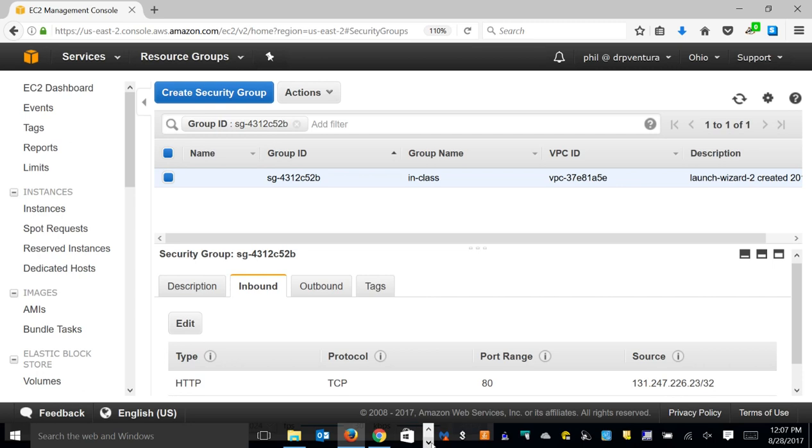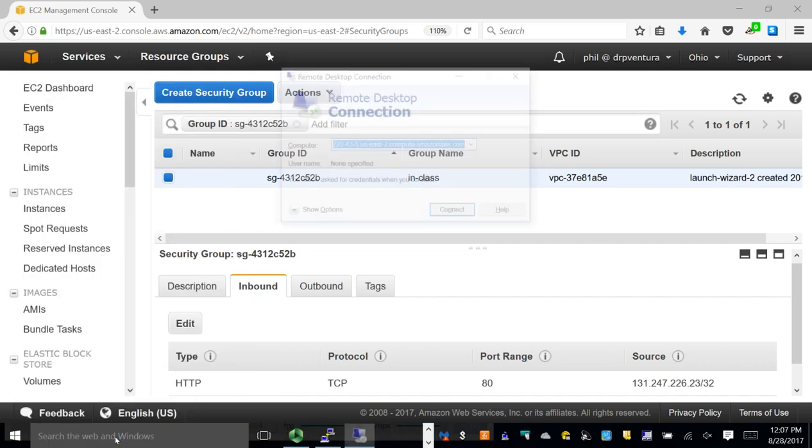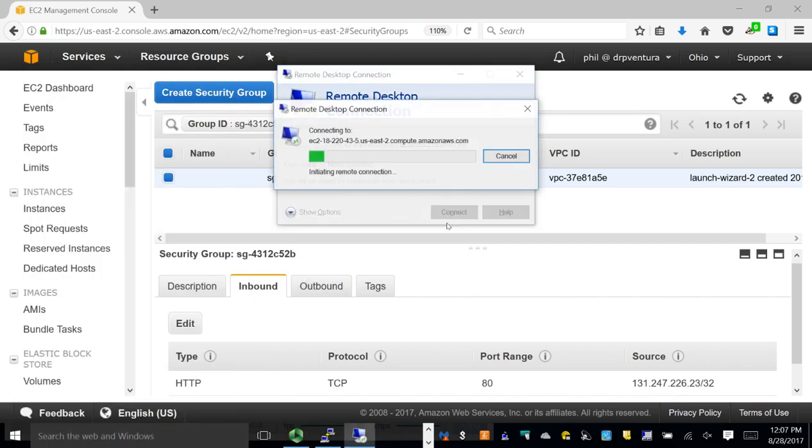Hopefully I can do this from memory, because I always kind of screw it up. Notice now when I try to connect to the server, it ain't gonna happen. Eventually this will time out because the security group is doing what it's supposed to do.